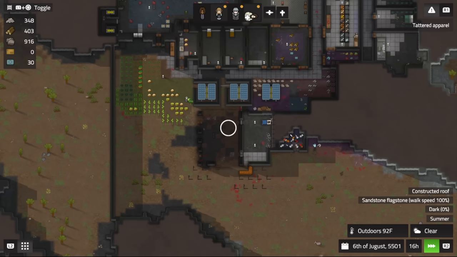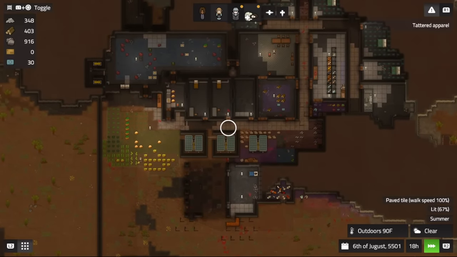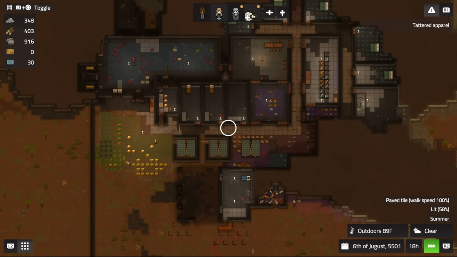If I could describe RimWorld in three words, what would they be? One of them would be chaotic. Another one would be system. And another one would be Tynan. Chaotic Tynan system.